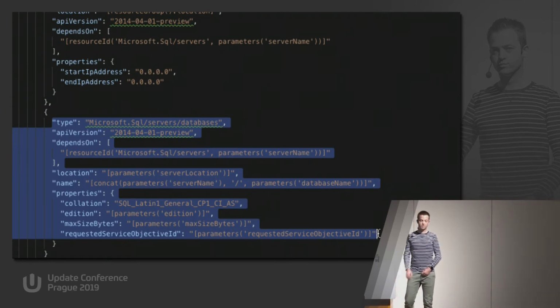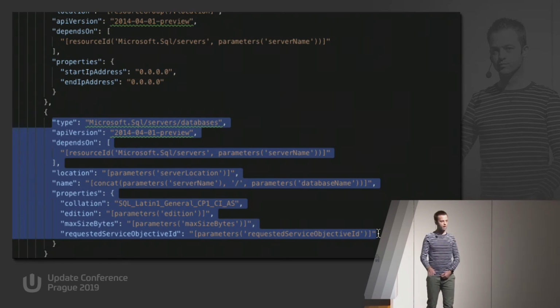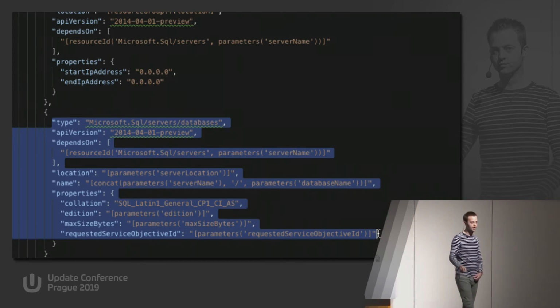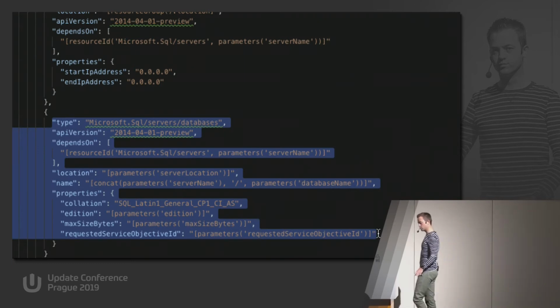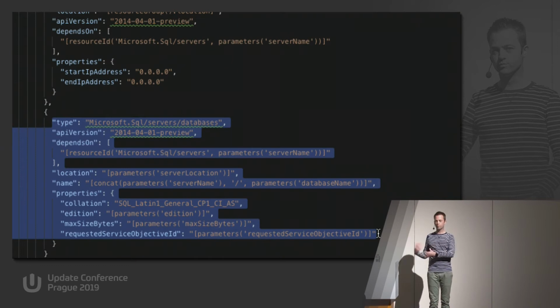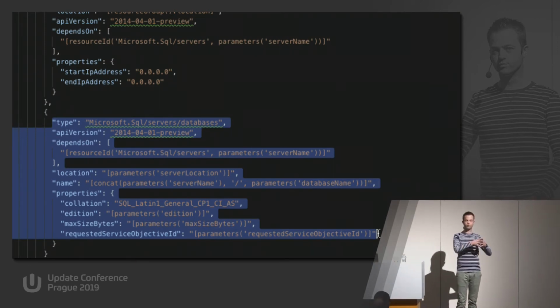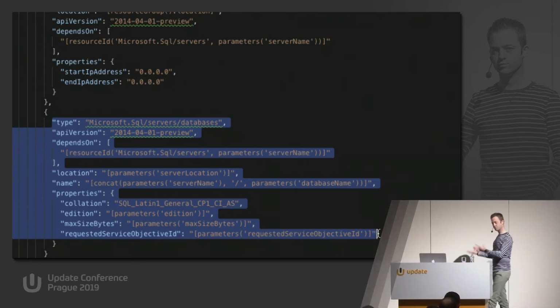So that also means that this is our state. If someone does go up to the portal, make a change, and you then run these templates, that change will be undone by the value that's in these templates. But that's a good thing, because these templates, just like your code, also go through this whole pull request process I just showed you. So you can't get a change for the infrastructure side of things into Azure without having that reviewed and without having it gone through a pull request.